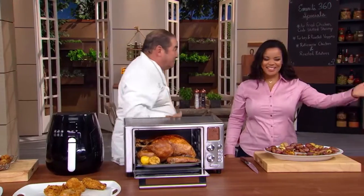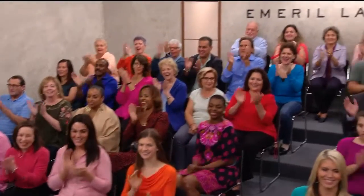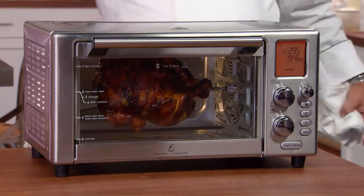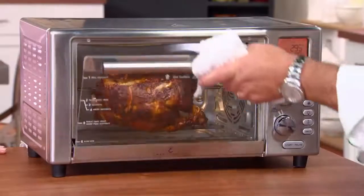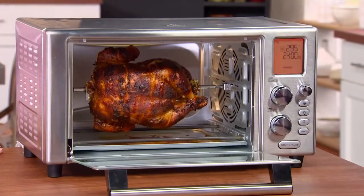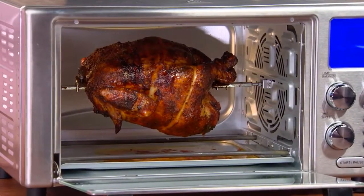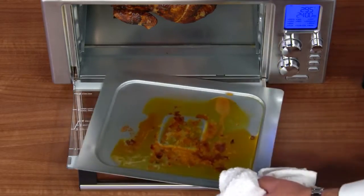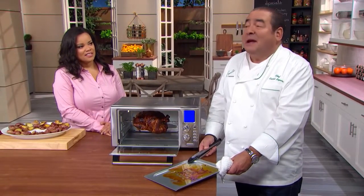It's a rotisserie. Take us there. Yes, I'm going to take us there. I love rotisserie food. The juices are staying in, the crispiness is happening on the outside, because this heat technology gives crisper skin and shorter cooking time, which we love, than any other rotisserie that's out there. You see it? It's going around and around. Oh, wait, I have a mess in my rotisserie. No, not with the 360. It comes with a built-in drip pan, and all you do is put it in the dishwasher and say goodbye.